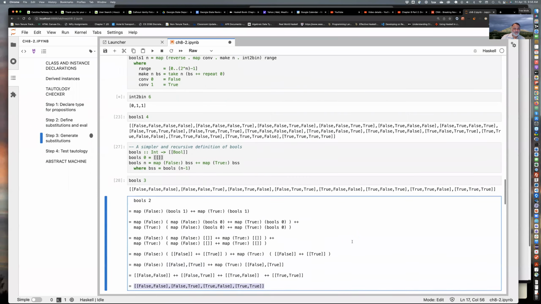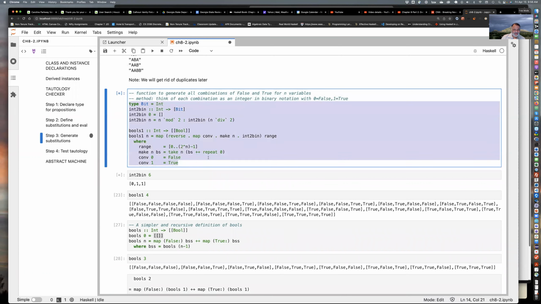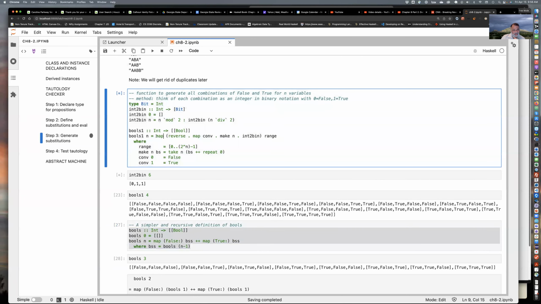All right, so we have two different ways to generate all the substitutions. One is a little bit more traditional way, which some of you might prefer. The other is a non-traditional way, in the sense that it's a purely recursive solution, which seems intuitive and simple enough when you actually look at it and understand it. I do want all of you to get used to both these types of solutions. You want to be an expert on writing recursive solutions, and then unwinding the recursions and making it non-recursive, but also keeping it functional by composing smaller functions and so on.